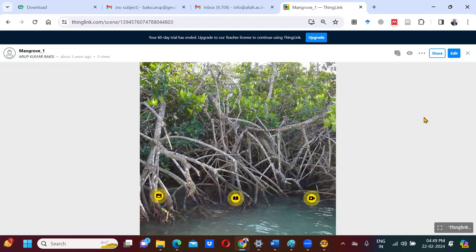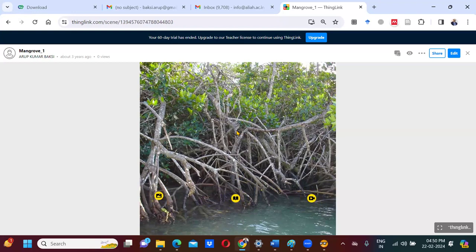Suppose, for example, this is one of the contents that I created for a course on sustainable development, where a lot of discussion took place on mangrove preservation. The fundamental picture, or the base picture, used in this e-learning content is a picture of the mangrove. Then you can see three yellow buttons. This is the base picture, or the first layer of the e-content. Then I have created three more layers: one picture within that picture, the second a textual content, and the third a video.